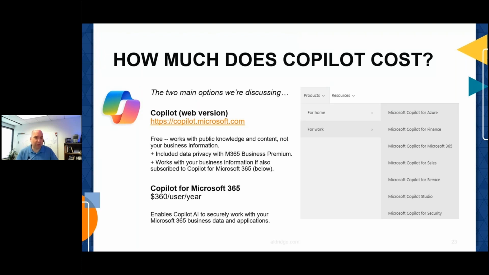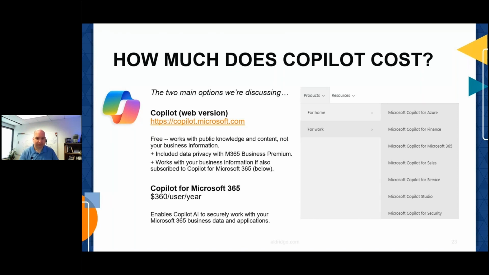It does require you to authenticate to it because it's got to respect your security and your data privacy, but it's such a powerful tool. All of that gets unlocked with that Copilot for Microsoft 365 subscription, which is $360 per user per year. As AI projects go, that is super cheap, and you are still leveraging all of the continuous improvements that Microsoft is putting into it.